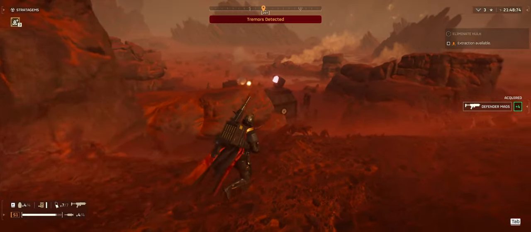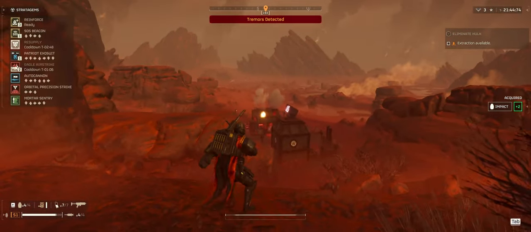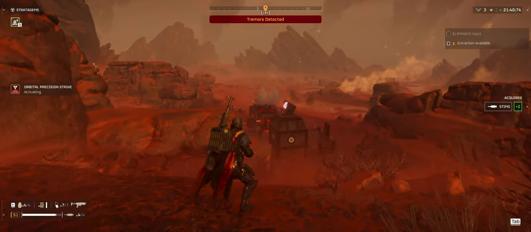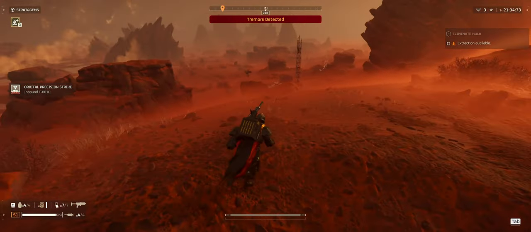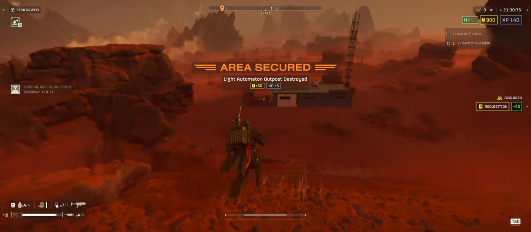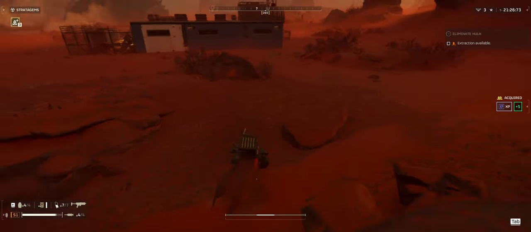Okay. Tiny one. Can I... I can. Yes! I sure can. Something down there. Let's get a... hopefully a medal or something. Ah, now this is more like it. Now we've got a little bit more action.